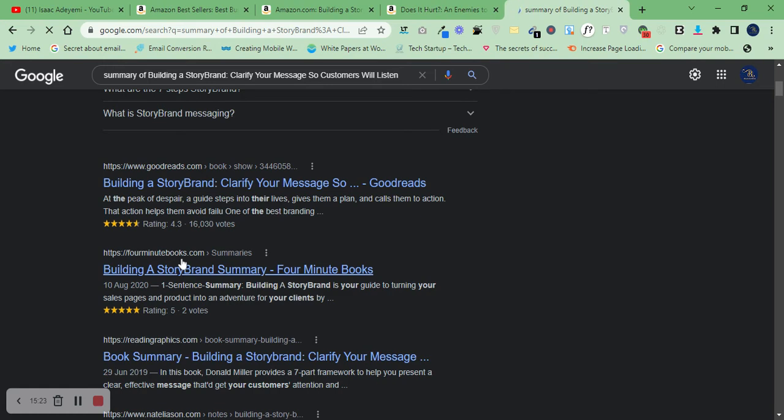Goodreads. So I'm going to give you some blogs that you can take notes from. You see Goodreads, Goodreads is a good site that you can go to get summaries for a particular book. When you go to Goodreads, they always have some chapters of some books they have summarized, and when you read there, you can model, edit, and a lot more. And also you can paraphrase it so that the content is not the same. Because if the content is the same and you go ahead to publish on Amazon, your account will be disabled for plagiarism. I hope you know that.